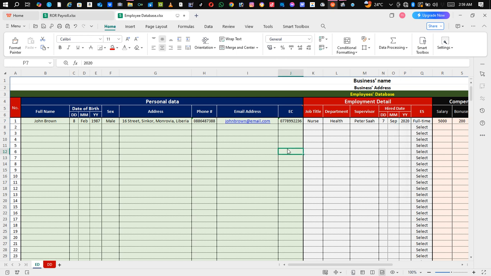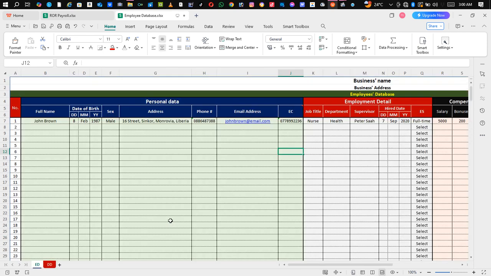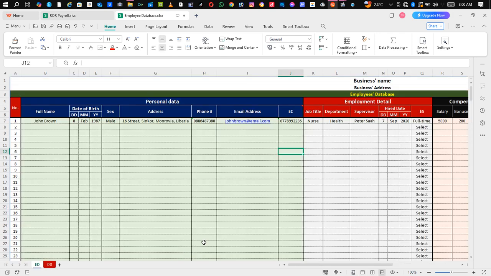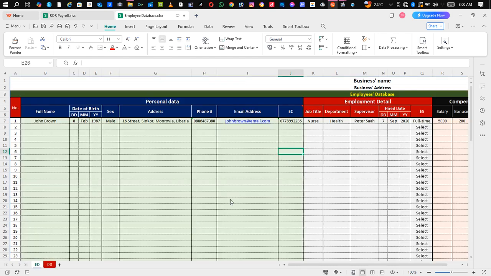So don't touch that place. You can see it, but don't delete anything from here. Maybe we will lock the sheet anyway because it's not useful to you when it comes to doing your recording. So we'll lock that page so that it can't affect your document.